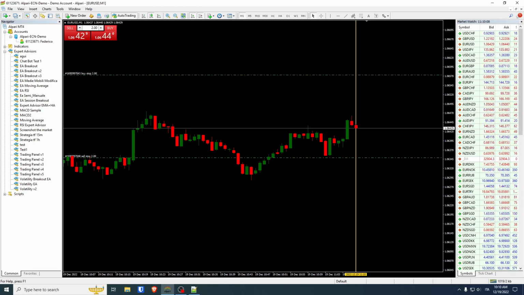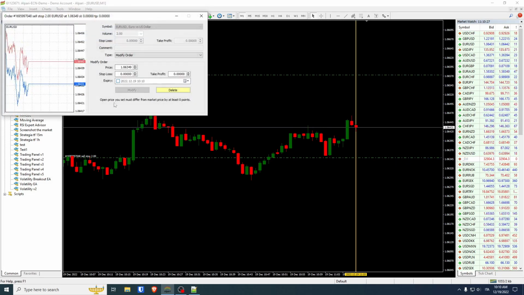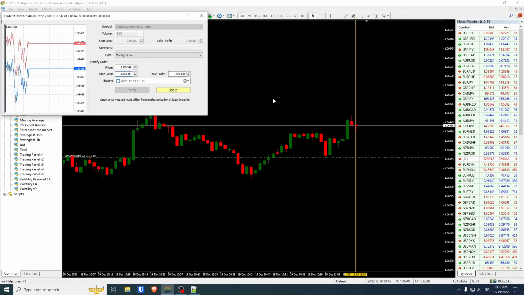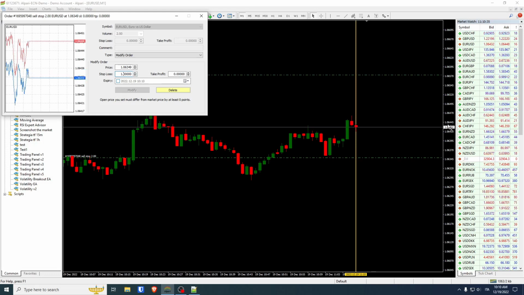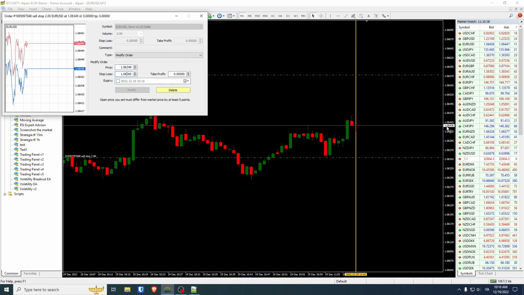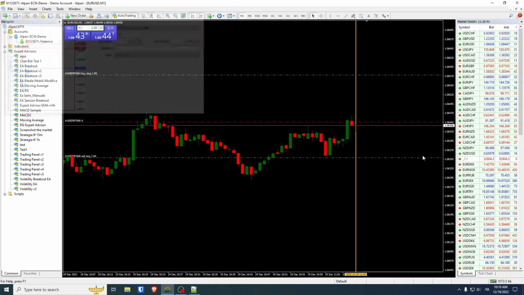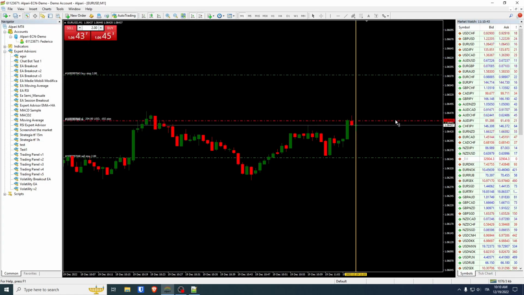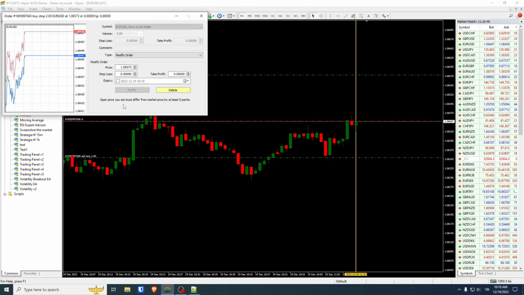So the strategy is placing a buy stop at plus 10 pips and a sell stop at minus 10 pips. Both have stop losses at 10 pips. So essentially they should have the stop loss right here. So you have to click on modify and write the stop loss level, 1.0645, bam. And here we have our stop loss that you can modify, of course. Same thing for the buy stop.